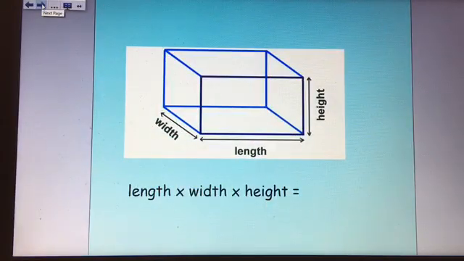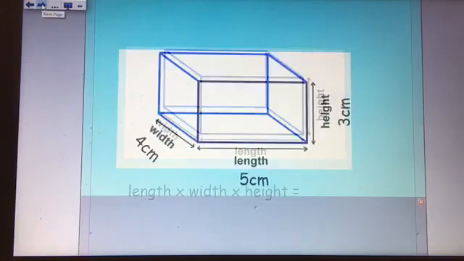Okay, so we're just going to have a look at a cuboid here, first of all. As I said before, to find the volume, you multiply the length times the width times the height. Some people call it length times depth or some other different terminology. This is what I call it, so whatever you want to call it is absolutely fine. Now, you can actually multiply those in any order and you'll still get the same answer.